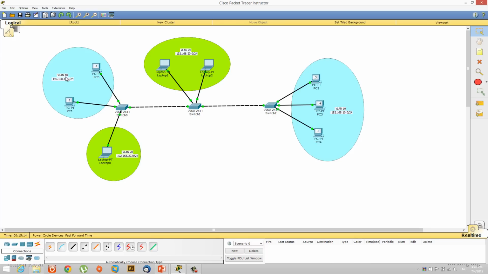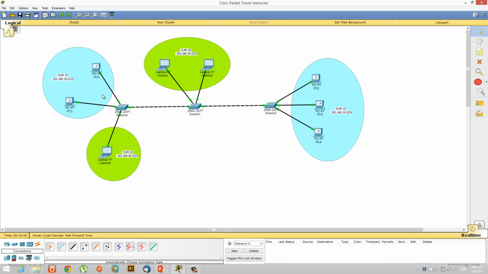Now, this is not mandatory. You can have anything you want, but you will find this in almost all the major companies, where they would assign one octet, maybe the second or the third, to the VLAN ID, so it becomes easy for the administrator to configure. Right, so this is the 192.168.10.0/24 IP address range in VLAN 10, and VLAN 20 is using the IP address 192.168.20.0/24. Right, so on the first switch we have two computers.